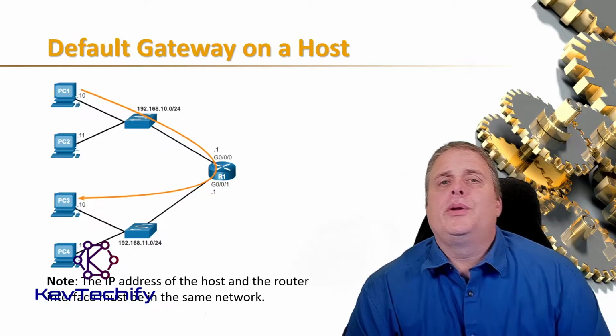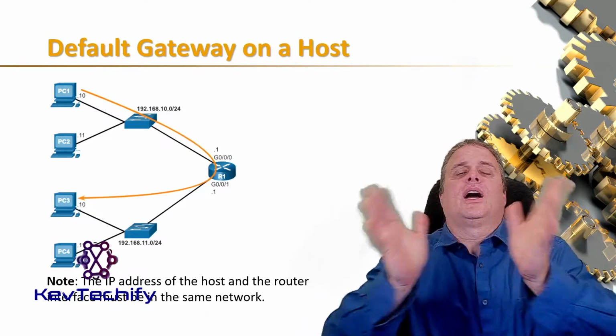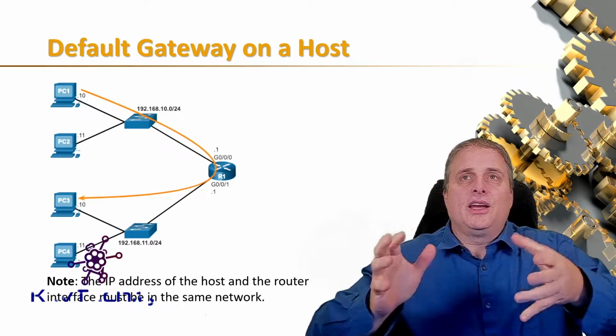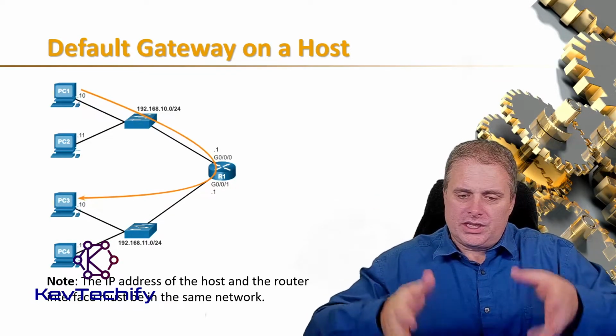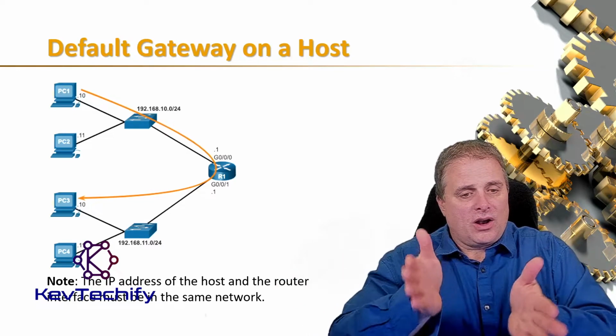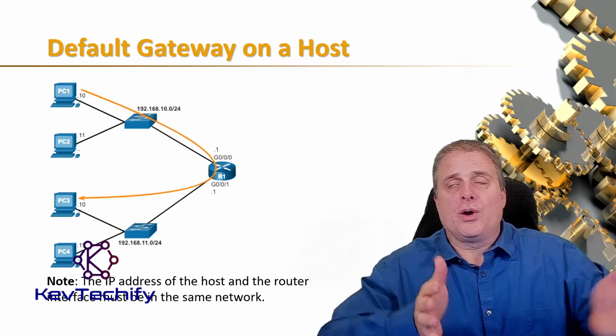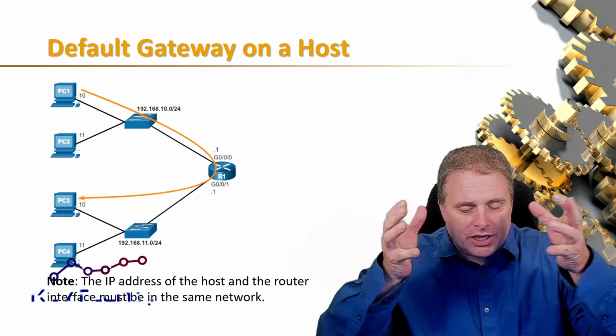We need to talk a little bit about your default gateway. The default gateway is the exit off of your network onto somebody else's. Think about sitting in a room. That room is in a building. That room is attached to a hallway. That hallway is attached to other hallways. That hallway is attached to other rooms going off of it. It's a network of hallways and rooms. And you're sitting in one room.